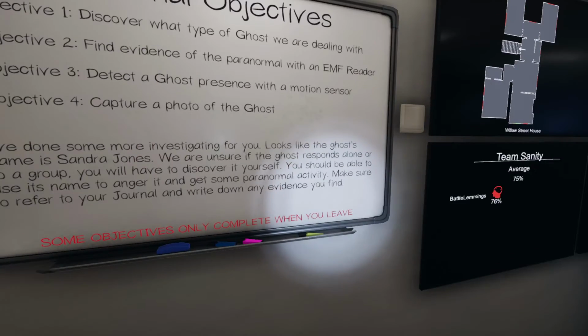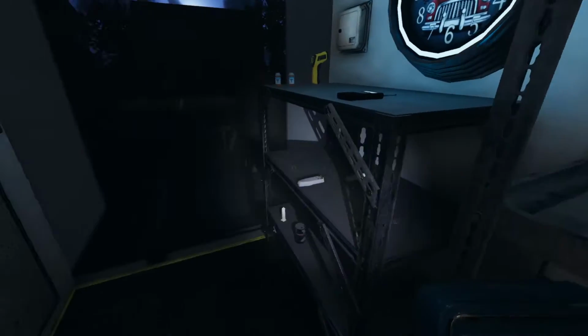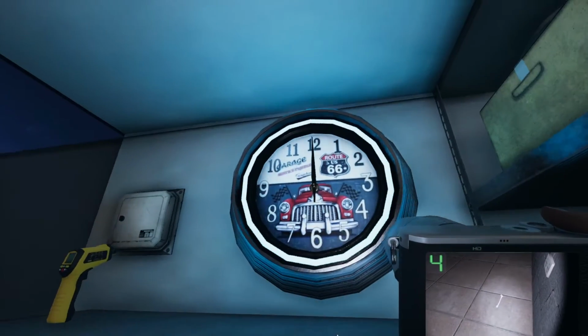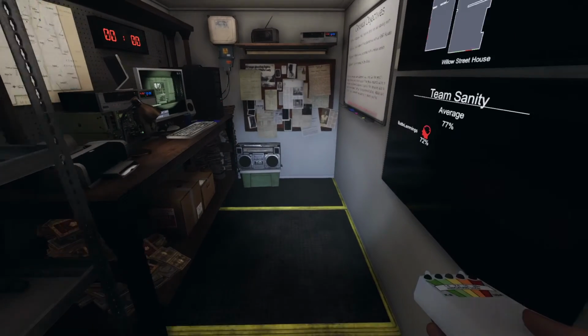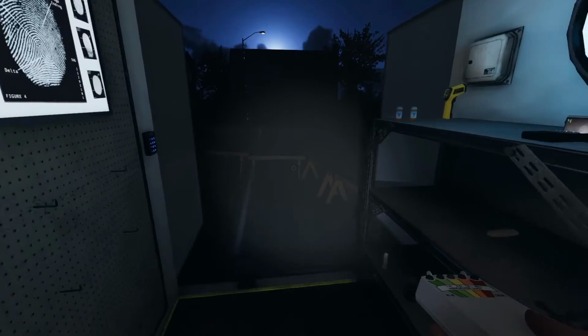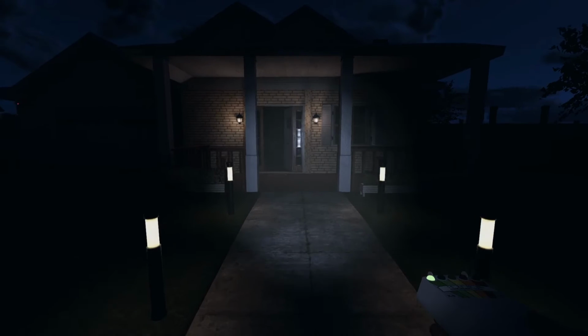Alright, so what else do I need? Motion sensor and EMF. I guess those two will be next. Oh, what do I have? Oh, blast. I don't like leaving my camera in the car. Oh, let me check one more thing. How's my sanity? It's okay. I'm okay probably for one more trip in.